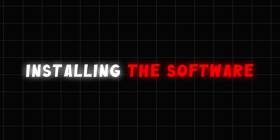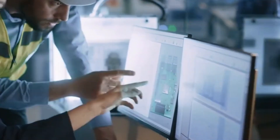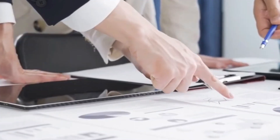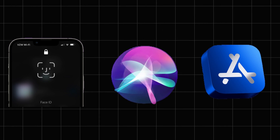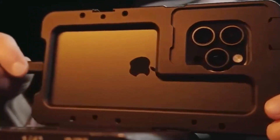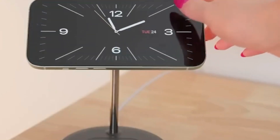Step 5: Installing the software. The hardware is only part of what makes an iPhone special. Once the phone is assembled, it's time to install Apple's operating system, iOS. This software is what makes the iPhone so user-friendly and powerful. The installation process is automated and extremely precise, with each phone receiving the latest version of iOS during assembly. After the software is installed, the iPhone is tested again to ensure it runs smoothly. Features like Face ID, Siri, and the App Store are checked to make sure everything works as intended. What's amazing is that iOS is optimized for each phone, making even older models feel fast and reliable. Without this step, the iPhone would just be a collection of hardware — it's the software that brings it to life.